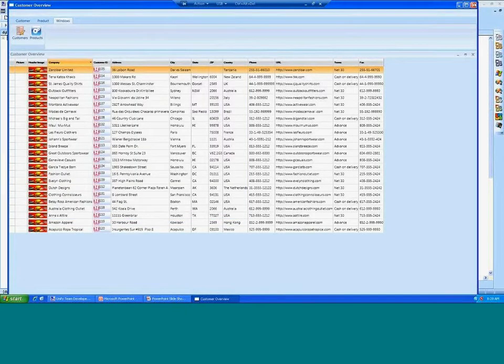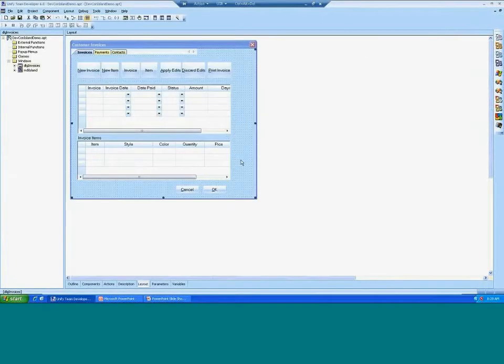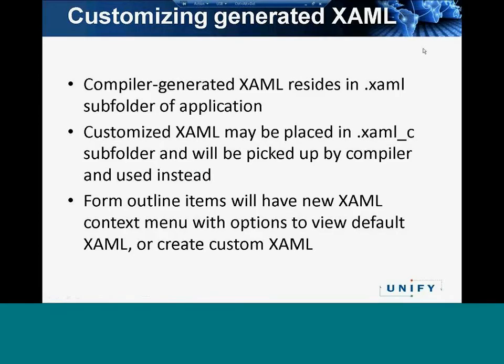So I'll go back to my presentation. And we can go on talking about the output generated from this app. As I mentioned before, XAML files are created for each of those forms and objects in my application.